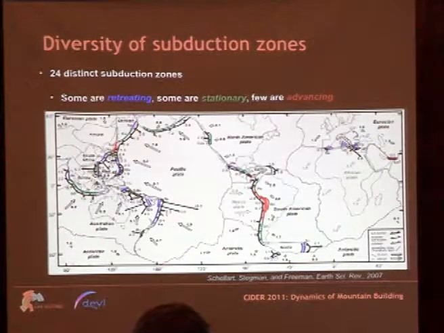I just want to make one point. Oh, go ahead. I just wondered about timescales. Is the timescale of the trench rollback and advance the same as the timescale used to define these models? A lot of these are GPS derived, and the plate motions are averaged over longer times. But are you asking what's the source of describing these motions? Is it an appropriate comparison to talk about whether the trench rollback or advance supports the model? Do these models represent a longer or a shorter timescale of plate motions?